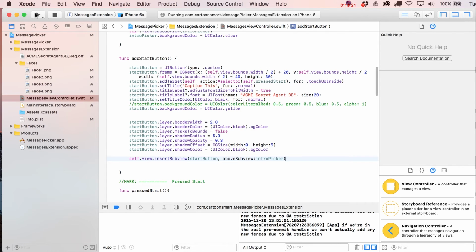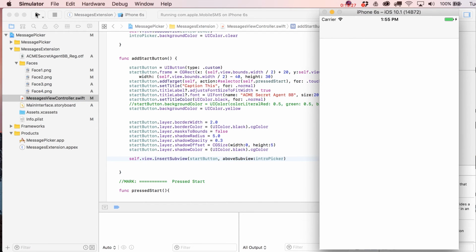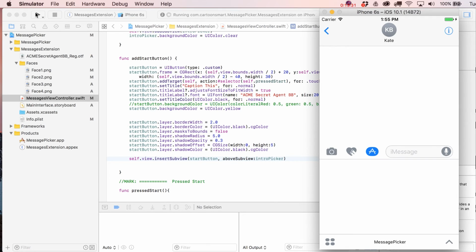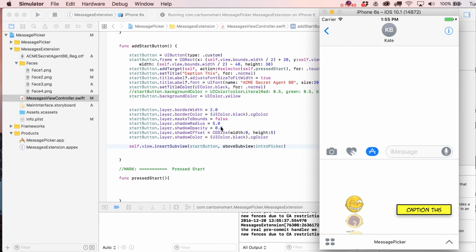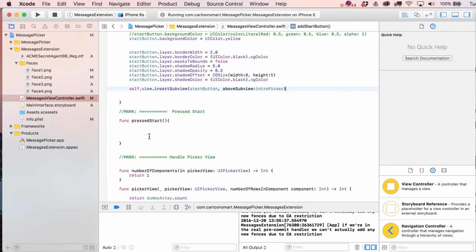All right, so let's see what this looks like now. Should look a little bit prettier. In fact, it should look just like the buttons that I put into the app I submitted recently. Okay, there you go. Yeah, so that looks tons better. And if we click on this, obviously nothing's going to happen because we don't have any code inside of here, but we will, right? You know what? We spent a lot of time styling this.